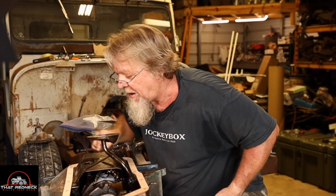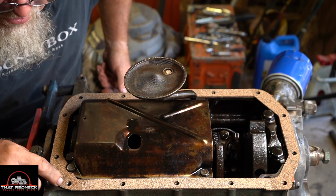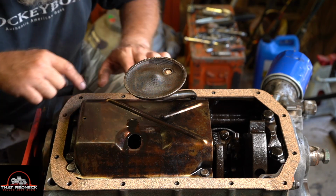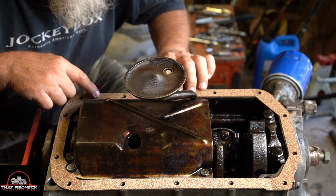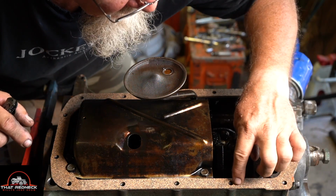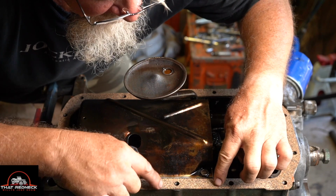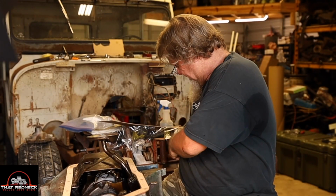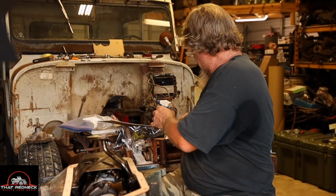Hey, do you want to look at what I just did? What do you think about that, Pappy? Look, I notched the gasket right there. Now it fits perfect. I'm so amazed at your technical capabilities. You impress me every day. All the holes line up. Now, we're gonna put my pocket knife back away because we don't need that.